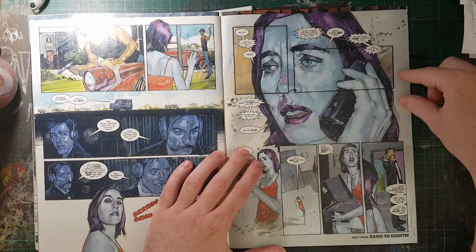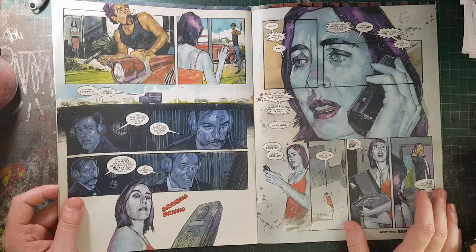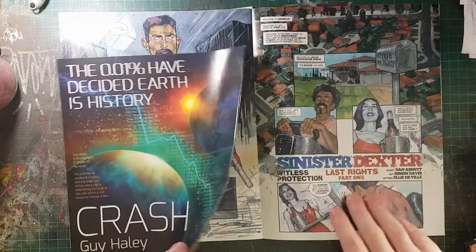Look at that, for a panel layout — that's fucking good, that is. That's smart. It's a whole face with two panels there. He's done a load of comic book stuff. He's done a bunch of 2000 AD stuff, some for DC. But as far as I'm aware, he's more a portrait artist, like a fine artist.